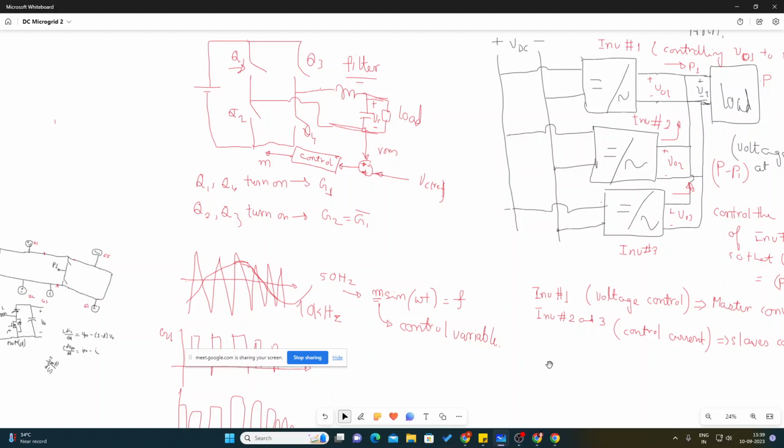If it became a current control, then how will the voltage be controlled and fixed to the same level? Okay, I got your question. So voltage then won't be controlled. It will control the amount of current required. Now the voltage will be fixed based on the power requirement. So in case of an AC system, it's VI cos phi, right?